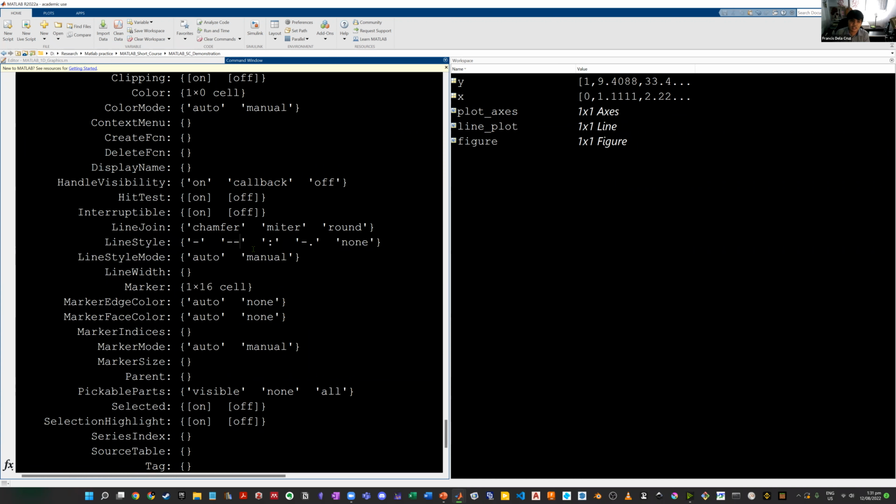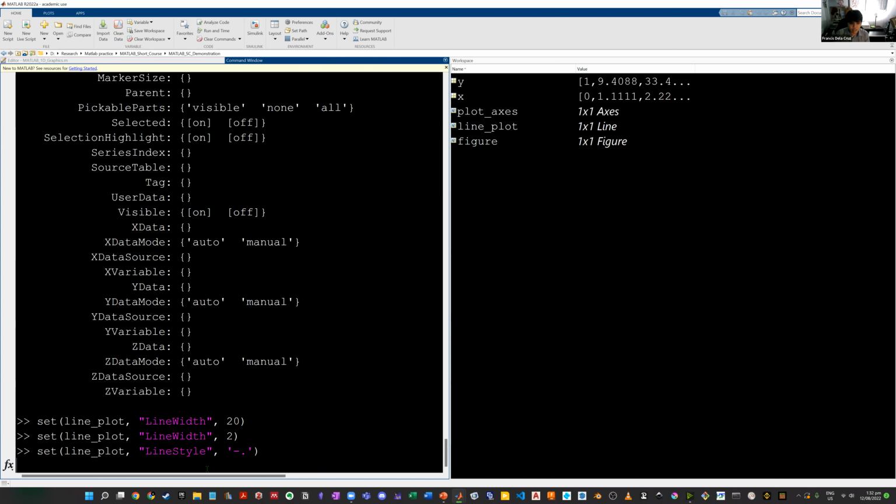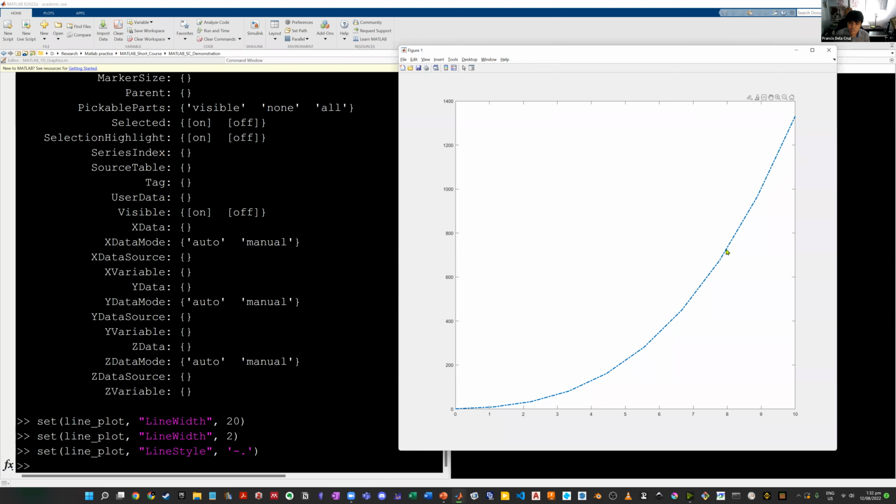So you can choose a dash line, dotted line. For example, I want to choose the dash dotted line. Then I will put it here as a string, dash dotted, and then hit enter. As you can see, if it's not so visible, it is now a dash dotted line. Right? So any questions about this one?